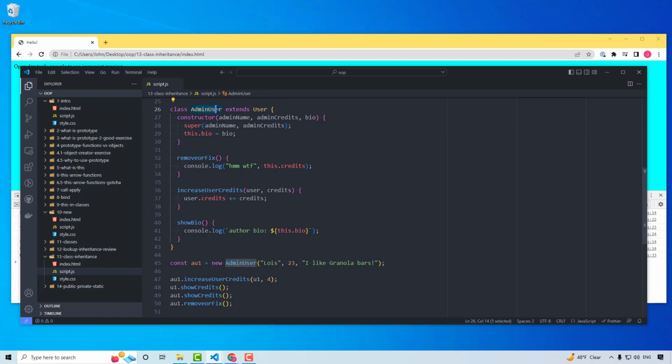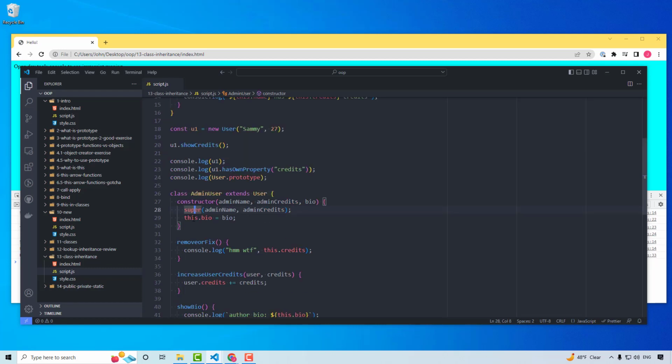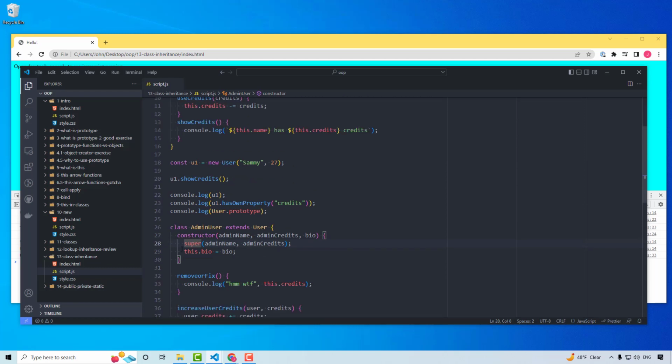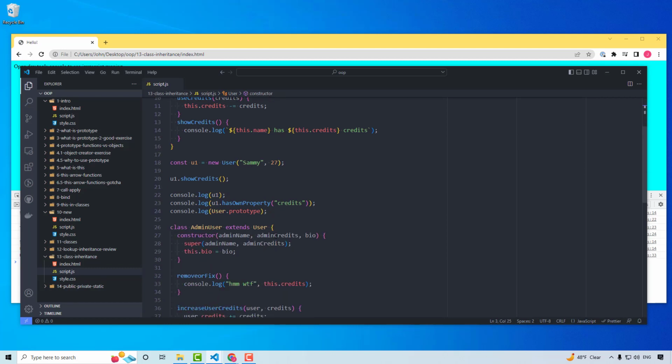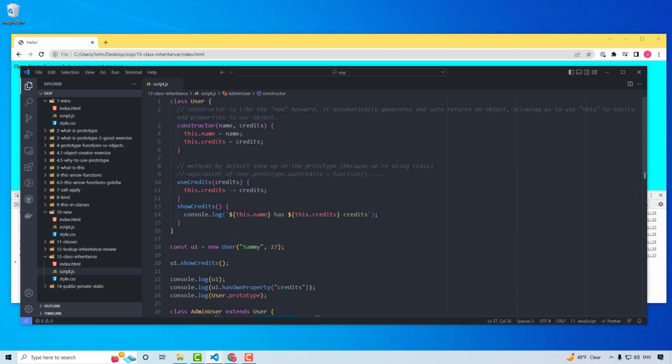Because this admin user object is an extension, it looks up to the user, so we have to pass information to the user as well. We do that with super. This super passes the information to the regular user object, which only has two parameters: the regular user takes a name and credits.